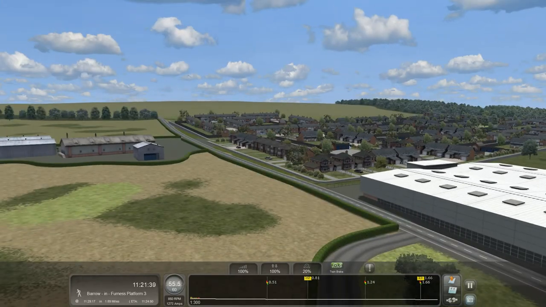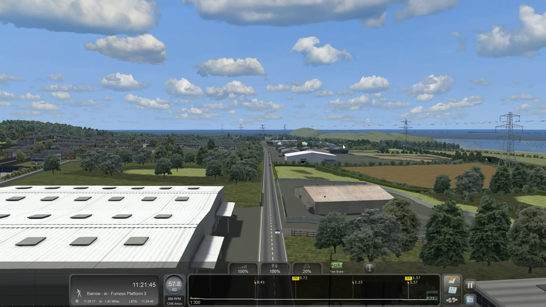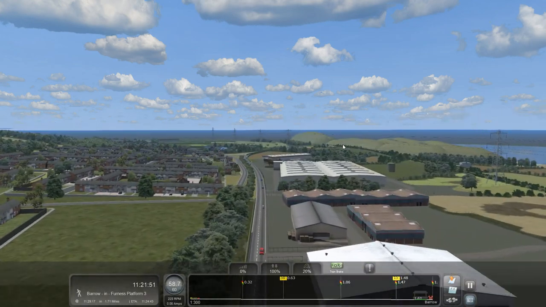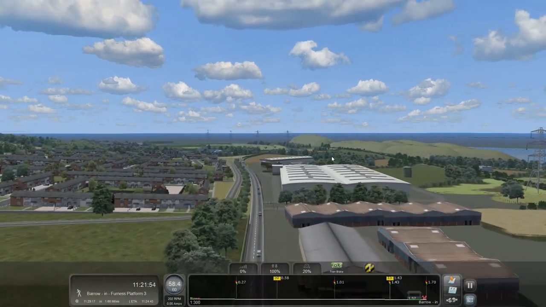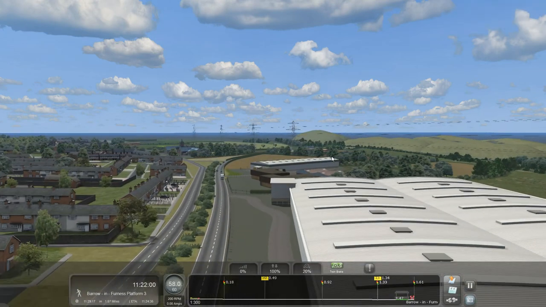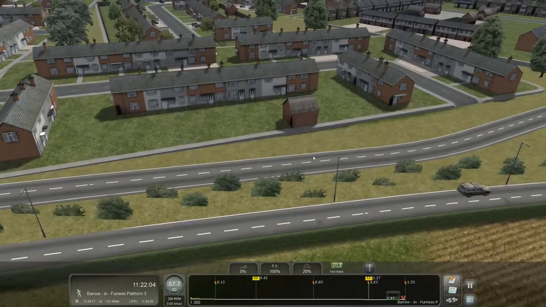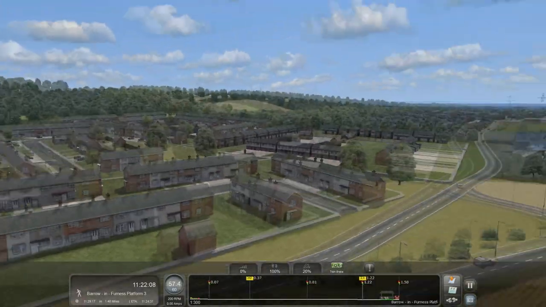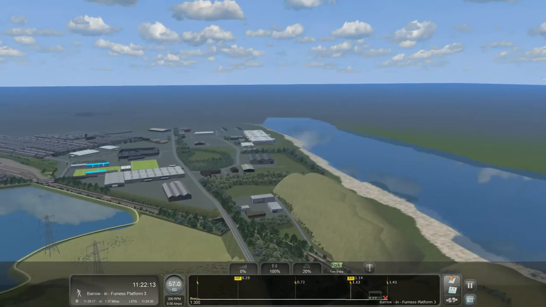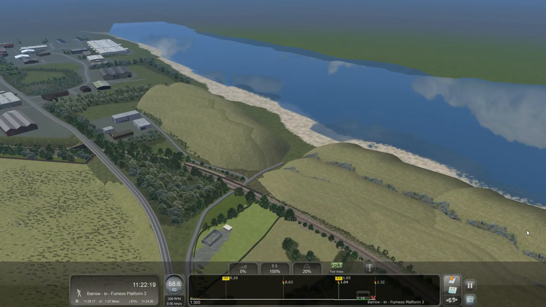Bank Lane goes up there, up towards Hawcoat, which is the posher end of Barrow. Down here we have a few factories and warehouses. And this is where Ormsgill, the residential area of Ormsgill, is as well. And we have the Sandscale Bank over here as well, which is a big hill there.